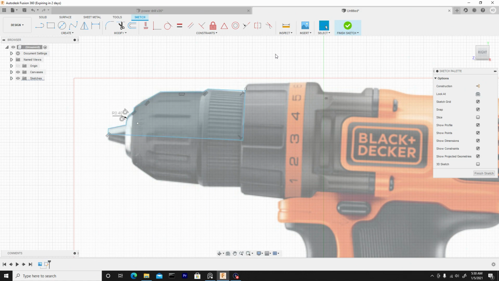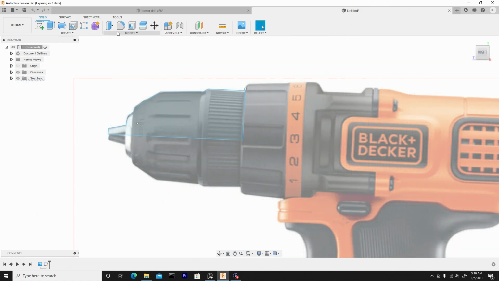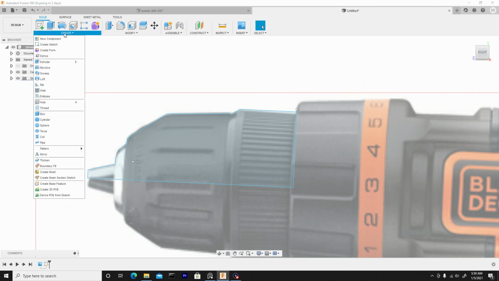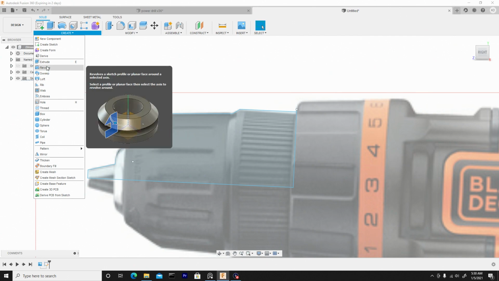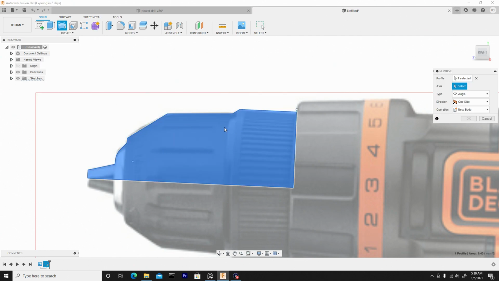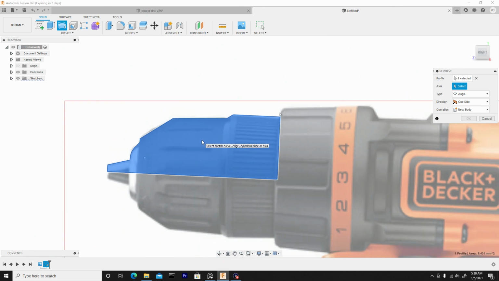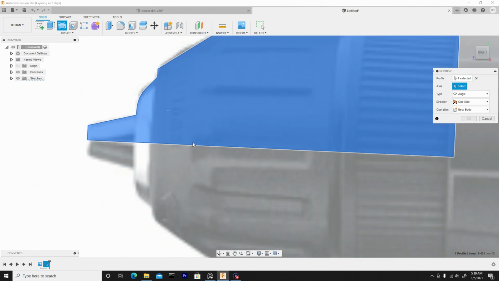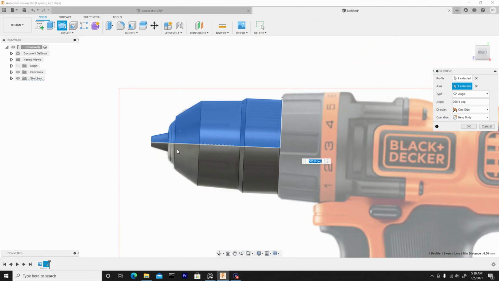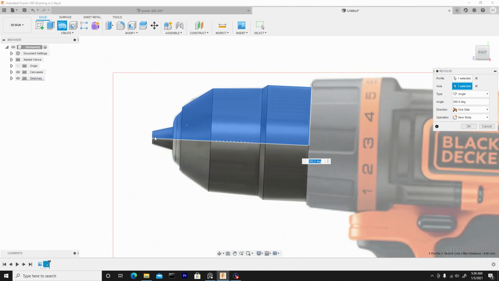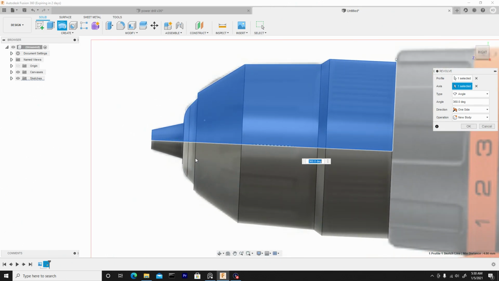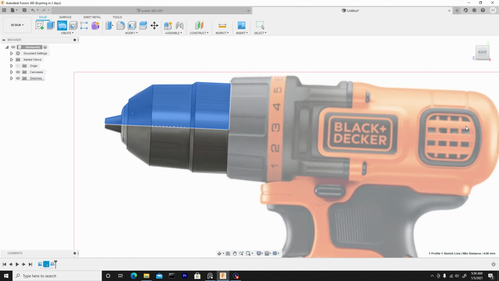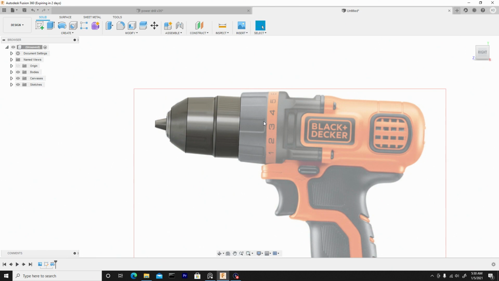So now I can start revolving this. So I'll go to finish sketch. Then I'll go to revolve. And if you don't have this icon above, just go to create drop down, then go to revolve. And select this profile if it's not selected already. And then go to axes, and it's already selected, so we can just choose this bottom line, and it's going to revolve perfectly. And you see also why I moved it up, because it would have been so much bigger once I did the revolve. And if that makes sense, we'll just hit OK. And then we just continue with the process.